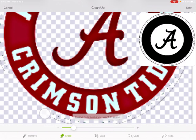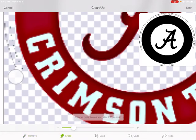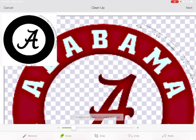Now I'm doing the same cleanup process as before, and this is exactly how you would create a layered cutting file. Just so you know, this is not an SVG. You can't make an SVG in Cricut Design Space — you just can't. You need a different program called Inkscape, or there are some other programs, but Inkscape is the one I've used. You can also use an SVG converting tool, but you will never ever be able to make an SVG file in Design Space. It's just not possible. What this will be is a layered Cricut cutting image — not as good as an SVG, but in a pinch it could get the job done.